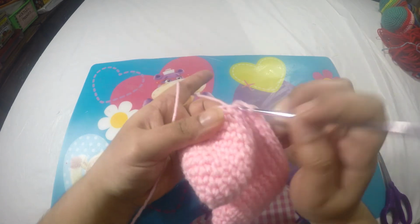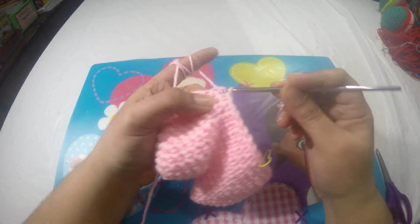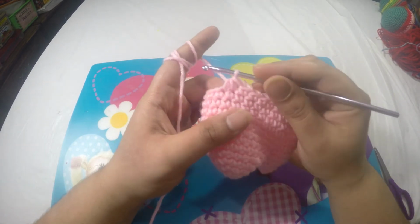So insert a hook, pull up a loop through 9th stitch, insert a hook, pull up a loop through 10th stitch, yarn over and pull through all 3 loops. So we're going to repeat this pattern around, and it will give us a total of 36 stitches.